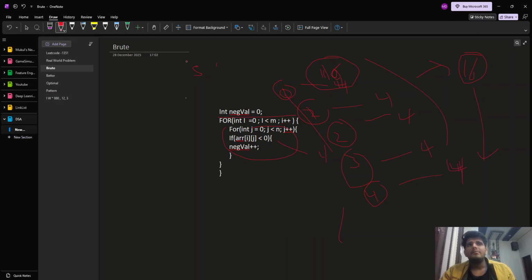So how many rows? 1 2 3 4 5. 5 cross how many in a single loop? 4 plus 4 is 8, 8 plus 4 is 12, 16, and 20. So 20 iterations happen if we have a matrix of 5 cross 4, meaning 5 rows and 4 columns.